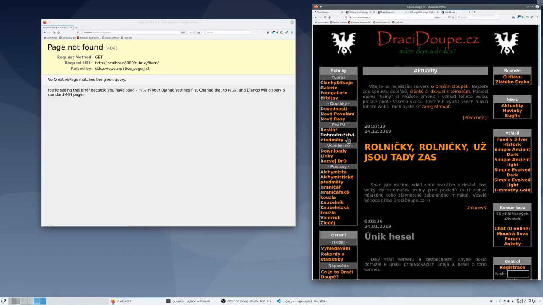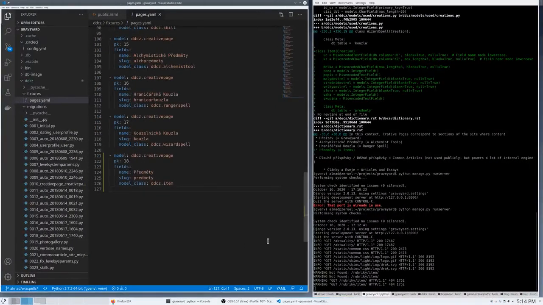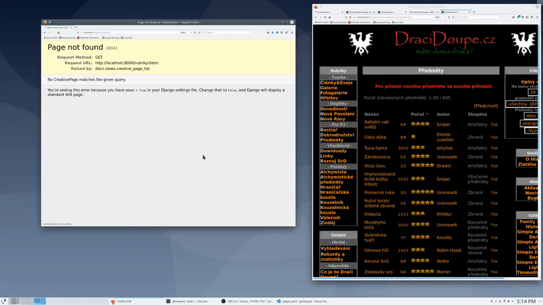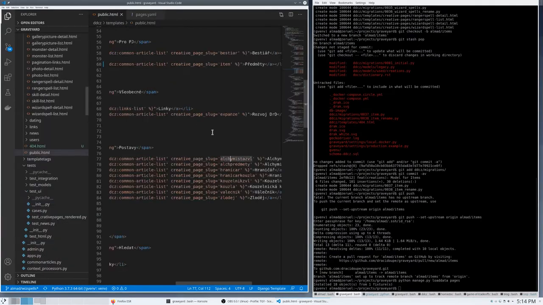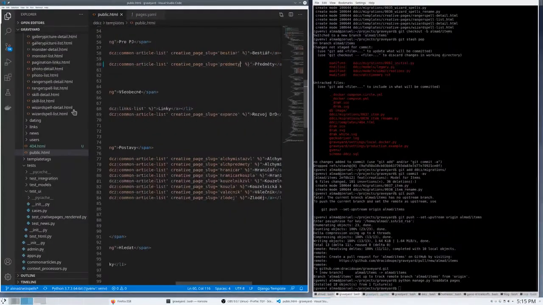The slug is pretty indeed. So load pages locally, not on production yet, which will give us a missing template, right? No. Because I have to use a proper slug. So now everything's fine.